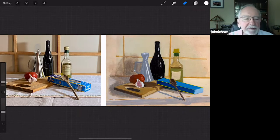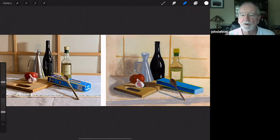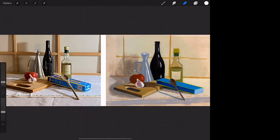And then, of course, I enlarged the tomato like we talked about. I put in the shadows on the cutting board, although I did not do much as far as trying to feather them. In other words, make them blend. And I didn't do anything on the spoon. The pasta box, I tried to show how the light's hitting the different sides as we discussed. I was frustrated trying to put those yellow edges in because I still can't draw a decent thin line. I try to use a straight edge so I would get it straight, but that's hard. That's really hard. Yeah.